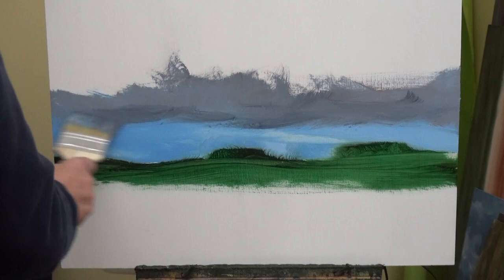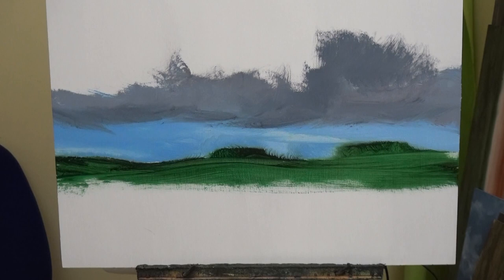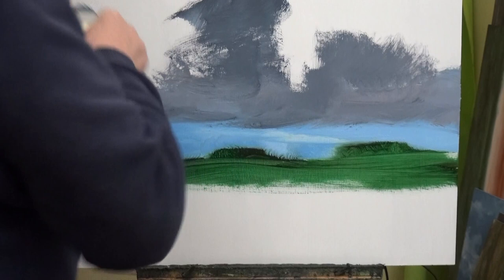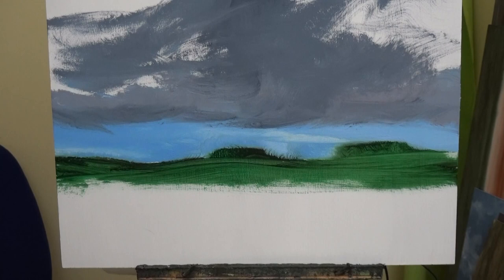So there are some nice dark bits down the bottom. This is where we start to get the crazy arm flick and wrist flick, because you want clouds to have a bit of light in them — you've got to paint them with a bit of light. Adding more and more Payne's grey here to get some structure in the clouds. Now I'm going to have to move the camera so you don't miss too much — I'll shift it when I get to that point.